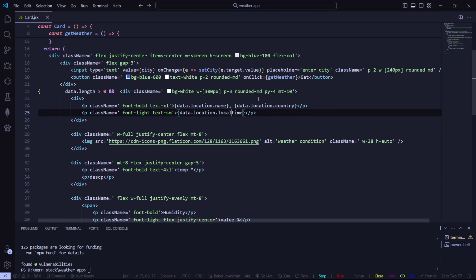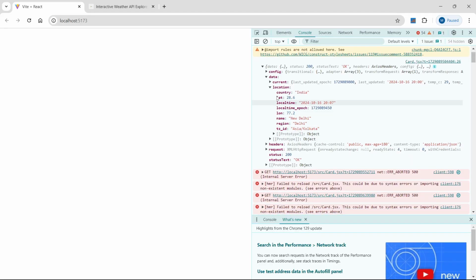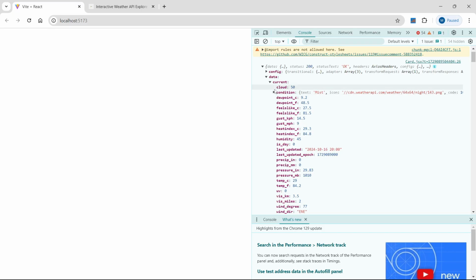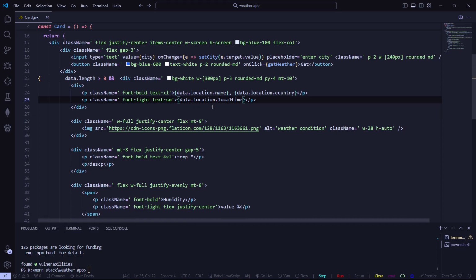Localtime. Now let's map our icon, and you can see current, and in this current I have condition. In this condition I want icon.